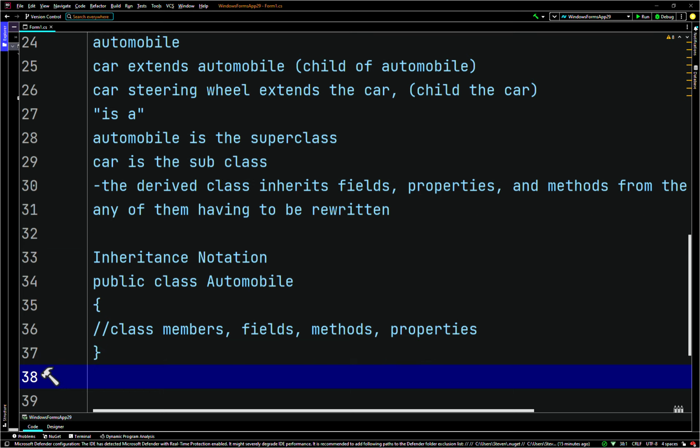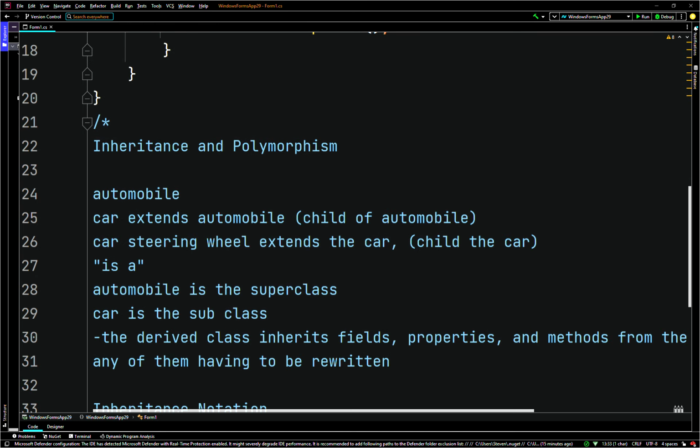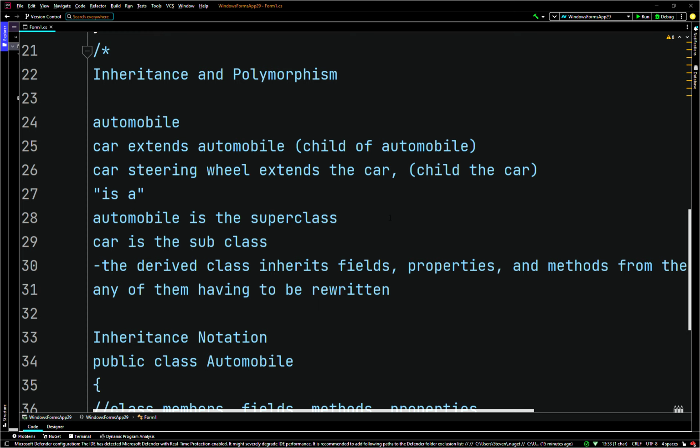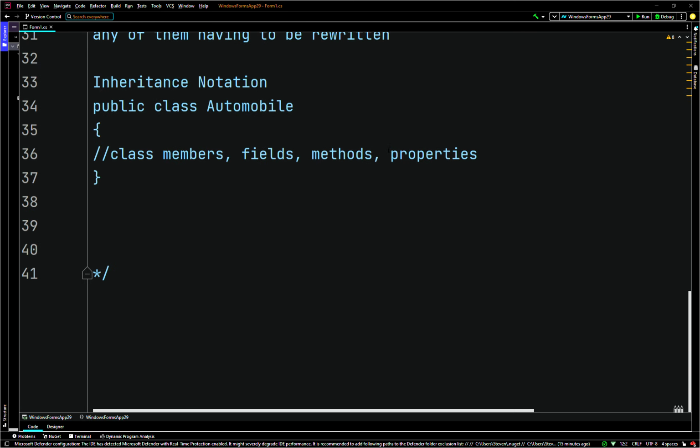In C#, the general format to declare inheritance is in the class header. We've seen this before. Where have we seen this? Here. There's your inherits from. Public partial class Form1 inherits from Form. That's the symbol for inheritance in C#. It's pretty much like C++, though C++ uses that symbol for other things. But you just do it that way instead of a keyword.